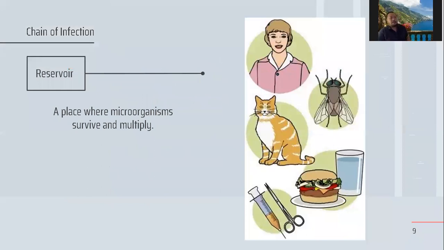Okay, ano naman yung reservoir? This could be humans, this could be animals, this could be water, food, anything organic, or your fomites. So basically, it is a place where microorganisms survive and multiply. So just to elaborate on the fomites. These are your inanimate objects, no? Okay. So these are your reservoir.